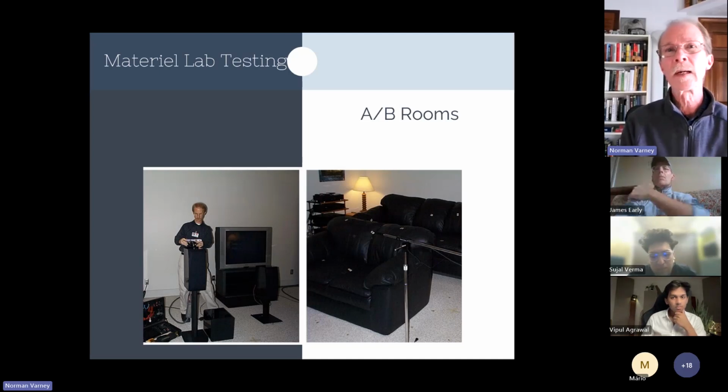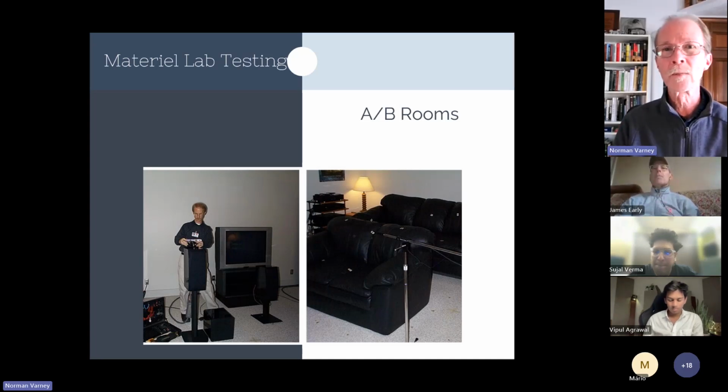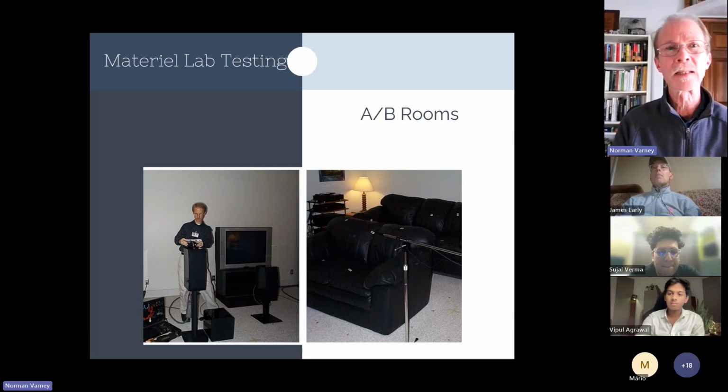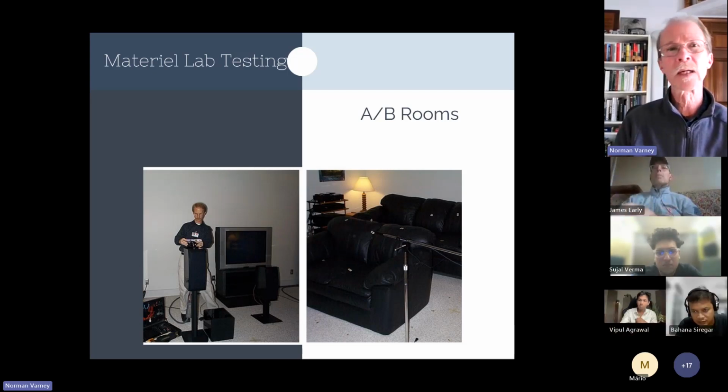And here I am mapping out the room. First, you have to characterize the room. You can see those little pieces of tape all over the floor and all over the sofas. I just made a grid and took measurements at every one of those spots in both rooms, with and without the treatment. I set them up precisely, you can see I'm aiming these things with lasers, so they're physically as well as electronically calibrated precisely.